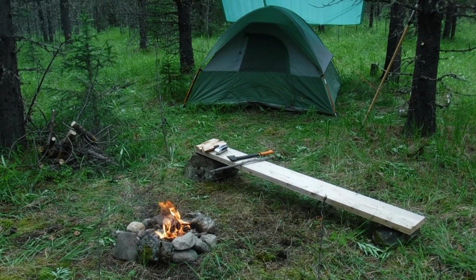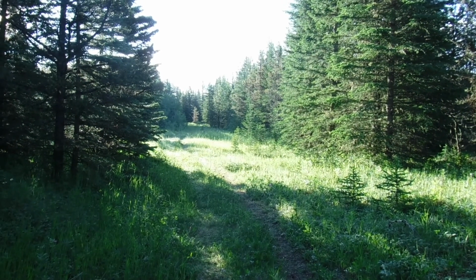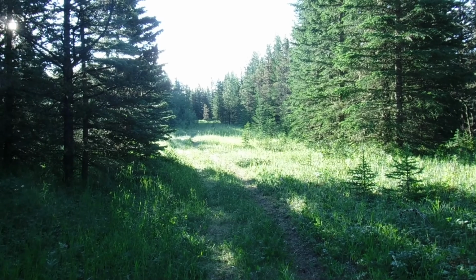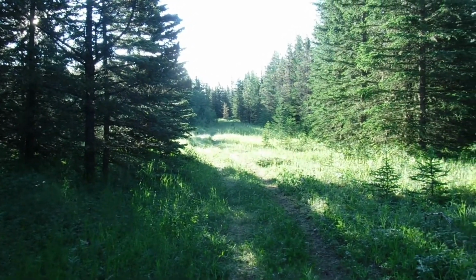Right, that'll do for now. Well, I've just cleared out camp. It's day 2. Just cleared out camp, tidied everything up. You'd hardly even notice I was there. I took that board back to where I found it. Made a very nice bench for the night.